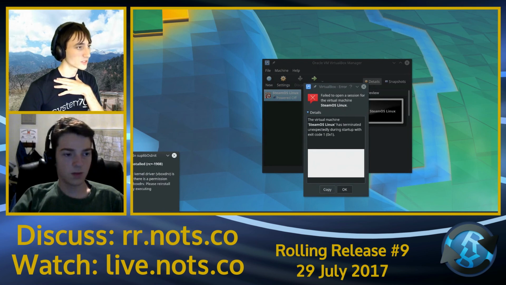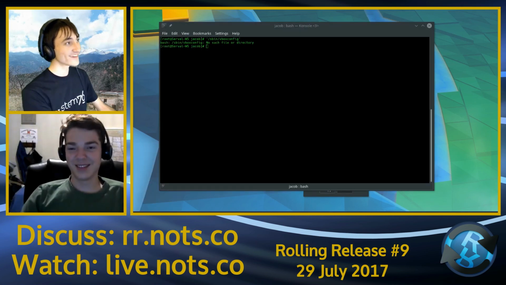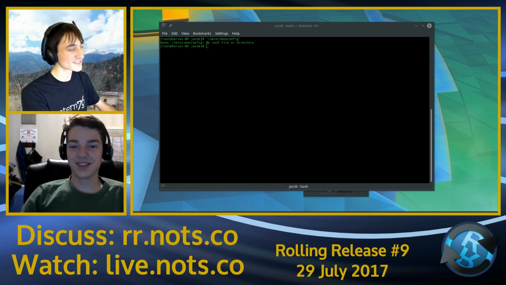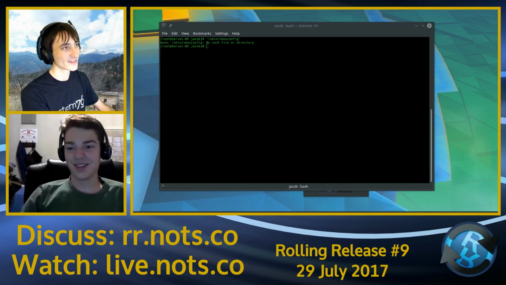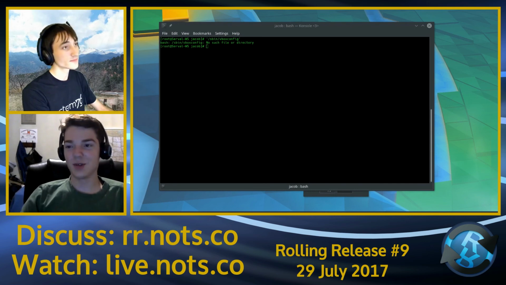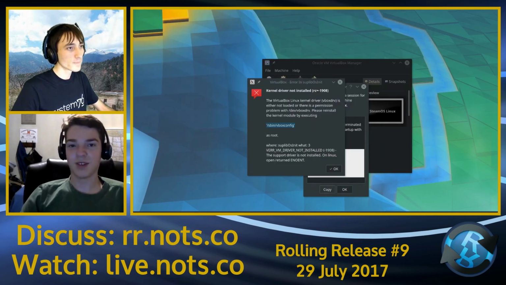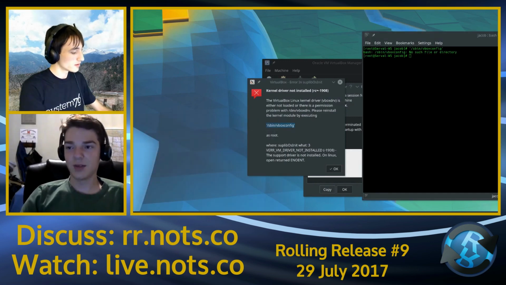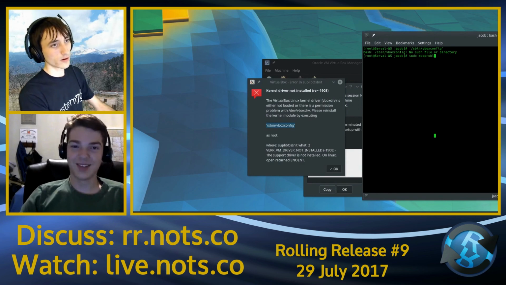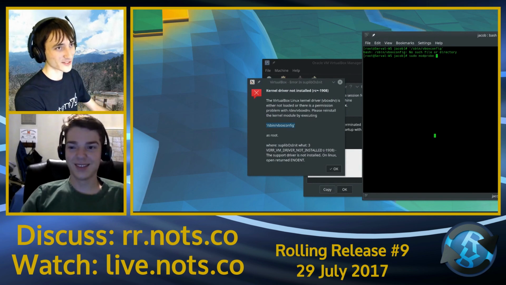Kernel driver not installed. Last week's was fun to edit because I was getting worked up about stuff and we were talking. This week it's going to be really slow to edit because I'm going to have to cut out all this crap while still keeping some kind of coherent conversation. Arch Linux VirtualBox. And even during the news, we had some problems that we'll probably have to cut. So it's always great when they hear people talk about the editing during the editing or during the video. I try not to do that trope too much.